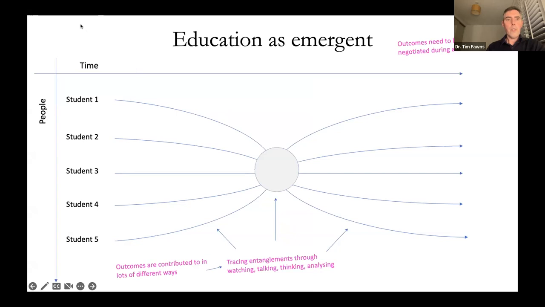So all of this suggests this emergent kind of education where outcomes can never be fully preset before. We have learning outcomes a lot of the time, but actually there are a lot of different types of outcomes, and some of them need to be negotiated on the fly, especially in something as complicated as hybrid. So in the Edinburgh Futures Institute, where I teach on a course called Post-Digital Society, we have fusion hybrid workshops. And what I try to do is I try to lower the stakes of those workshops, because we never know how far we will get.